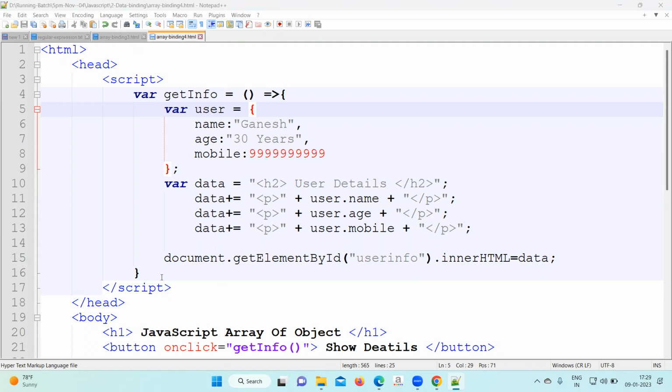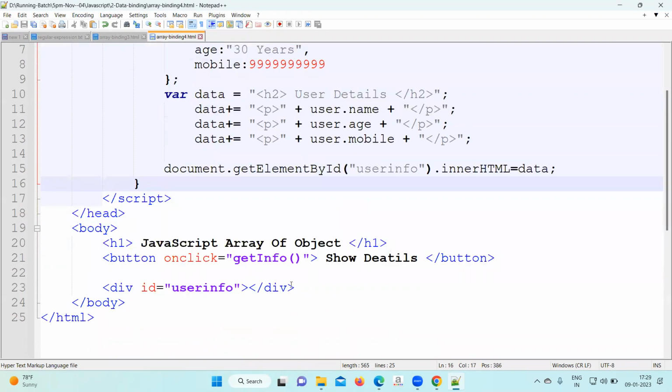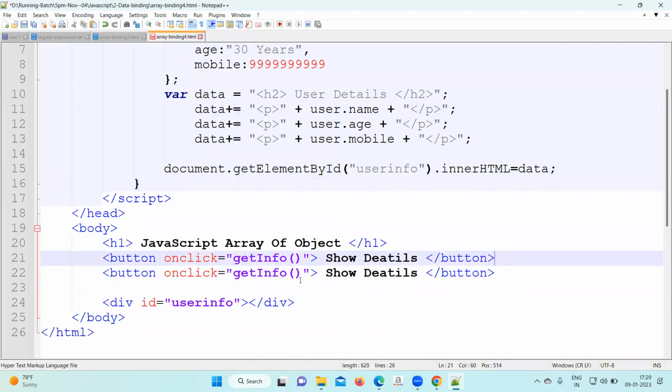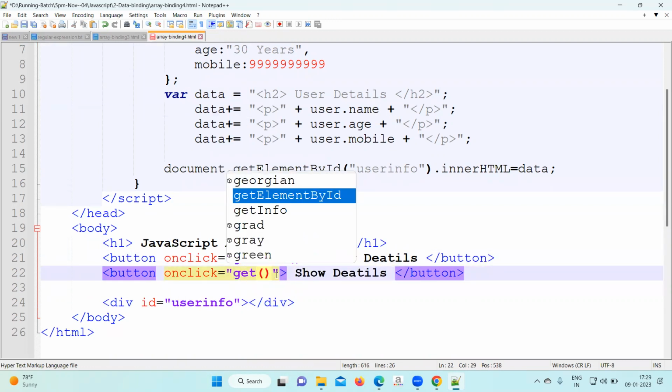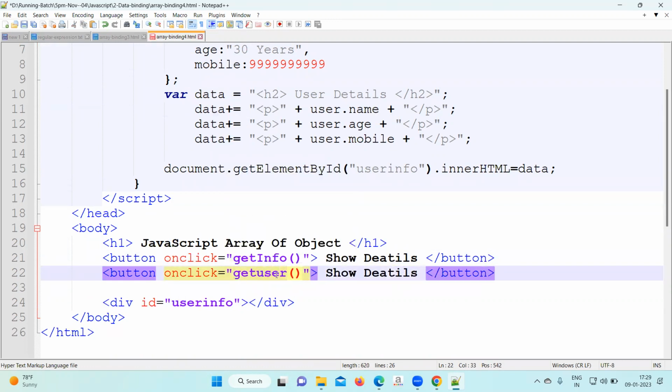Okay. Come now, write another button called get user. Right here, user details replaced by the user list.